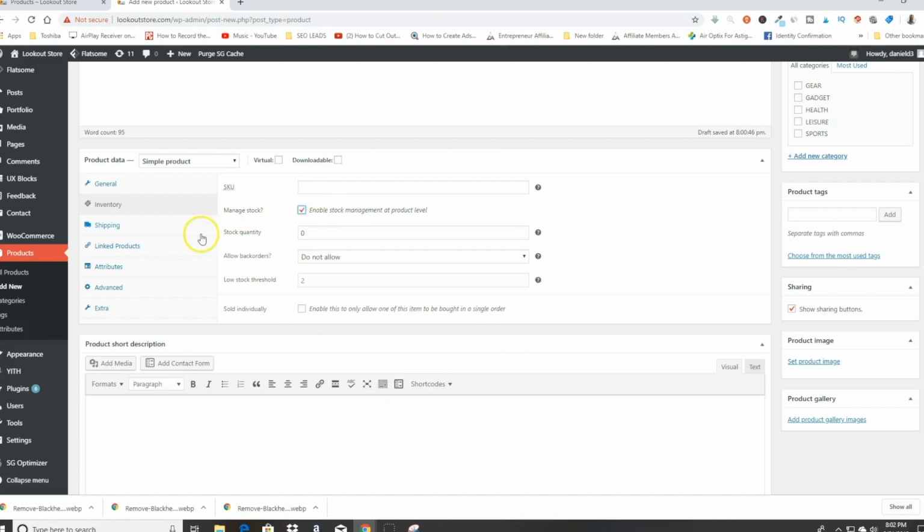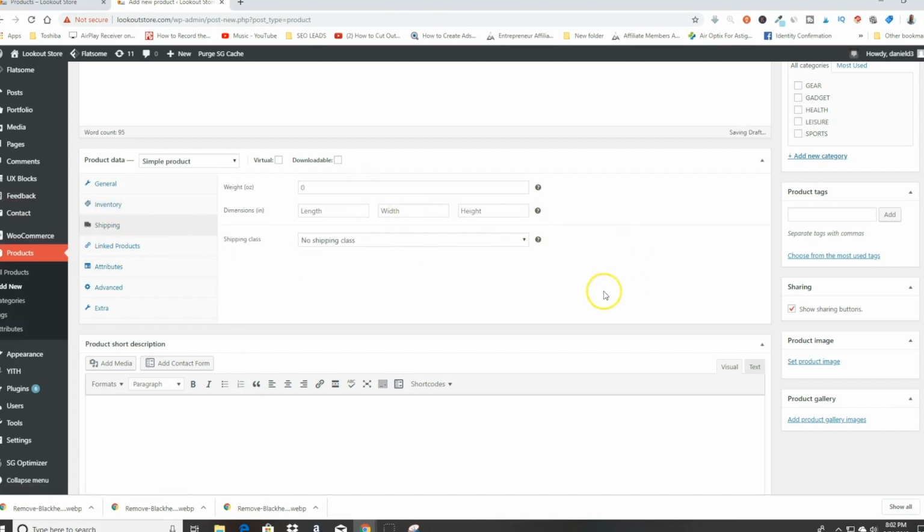If you click on enable stock management, what you can do is create a little bit of scarcity if you want to. So you can say we're down to 100 left, right? And you can still allow them to buy if that gets down, but you want to keep an eye on that and have yourself or maybe your VA keep putting that up, but that's one way you can add some urgency if you want to. Okay.